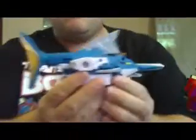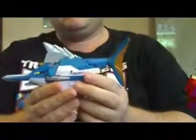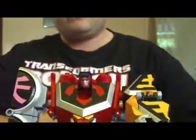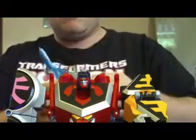Next up is the Swordfish. Swordfish is actually a really interesting design. It has an action feature that when it rolls, it waves its tail. Yeah, that's it. Now, to combine with the Megazord, unlike the show, where this piece popped off, became a fin to the back, and the helmet came on and did more stuff.